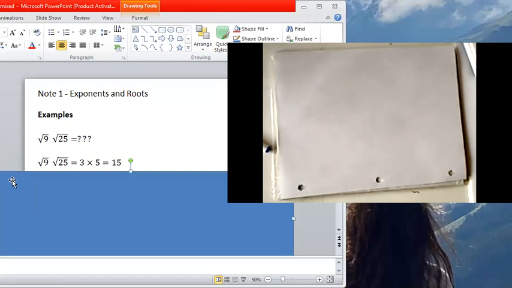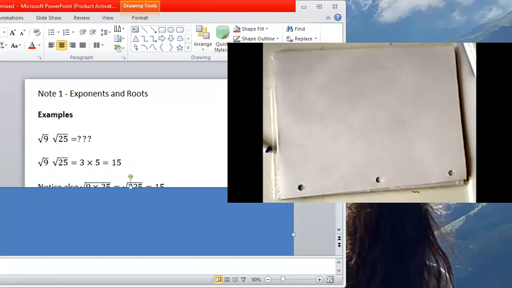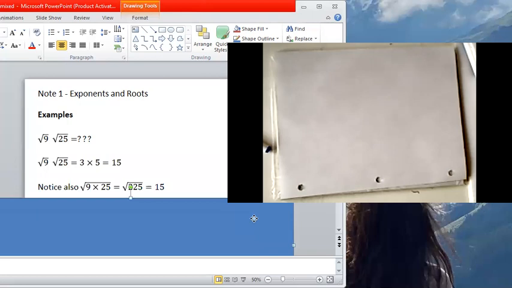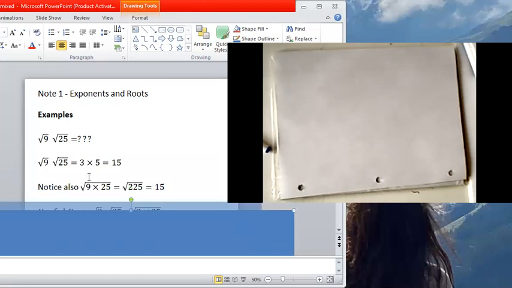Okay, so this is the first version, actually the version I just said, so not differently. But I think in the next slide it is. Yeah, so notice down here, instead of doing the square roots first, you can multiply the insides together first. So that's a second way of doing it.